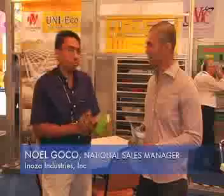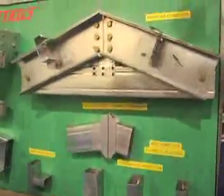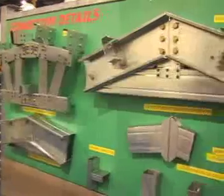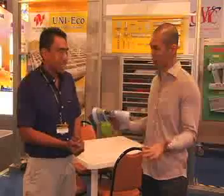Let's talk about this metal house that you have here. Probably the most advanced metal in our country. The metal is high tensile, lightweight, and galvanized. Easier to construct, more durable, and the problem with termites would be eliminated. We can pre-cut and pre-drill. All the customer needs to know is how to use a drill. Our direction is to provide the market with metal that you build yourself. You build a house made of metal yourself. Yes.